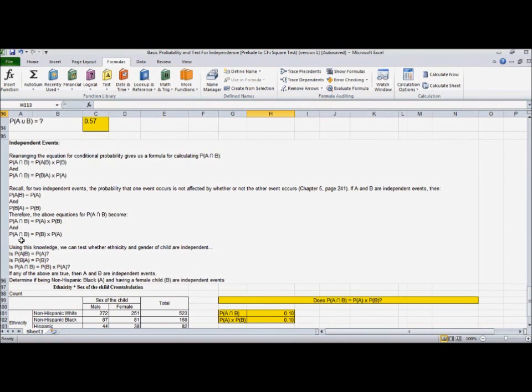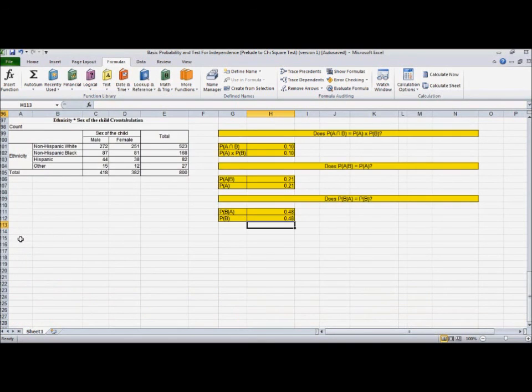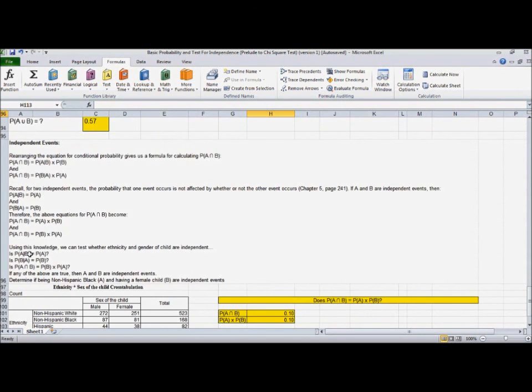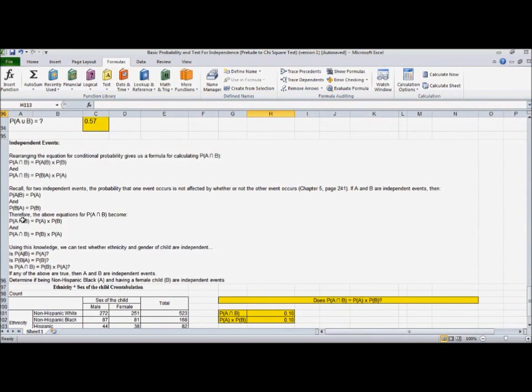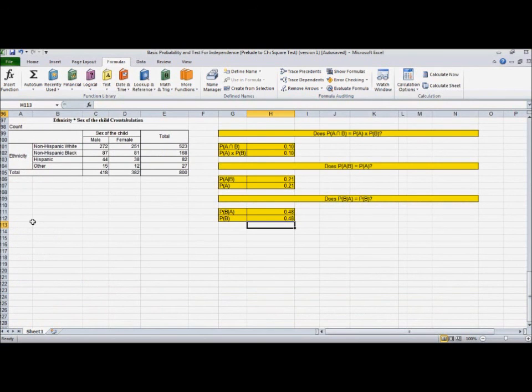Now in a later section we are going to start talking about inferential statistics and statistical significance, and we're going to start doing hypothesis testing. Then we will come back to this because there is a next step after this. We do a chi-squared test. That's when we're going to start talking about inferences about the population. Just because in our sample two events are independent, it does not mean that in the population that applies as well. So we will start doing significance testing and hypothesis testing, and the next step to this would be a chi-squared test.